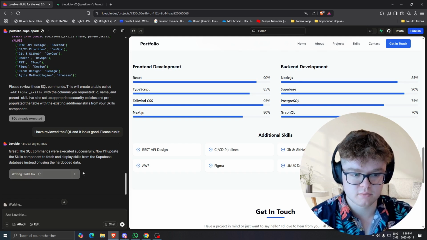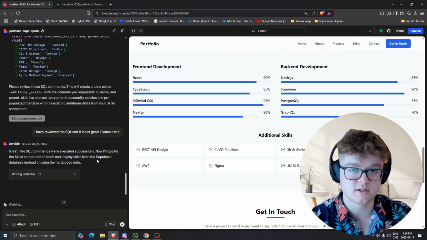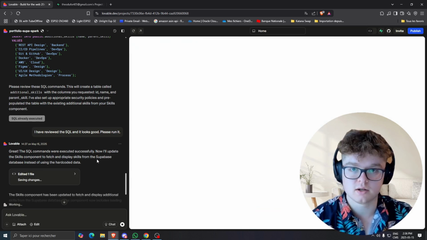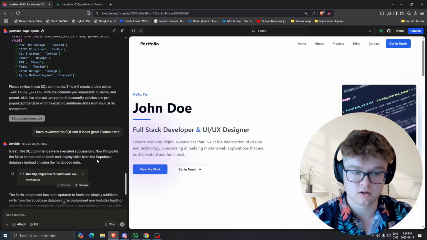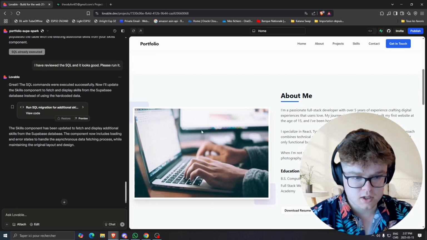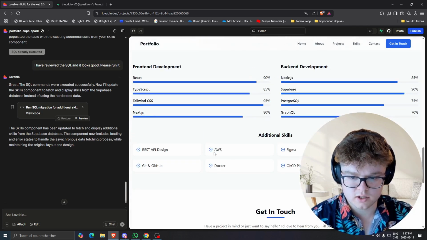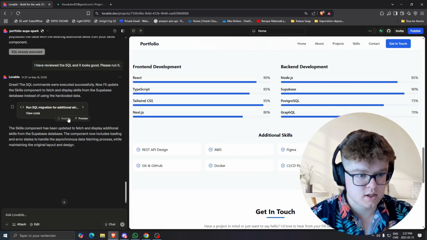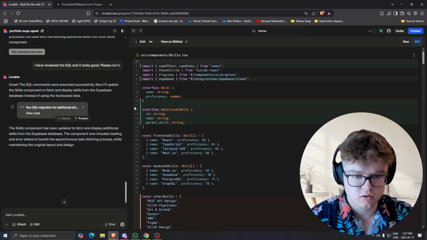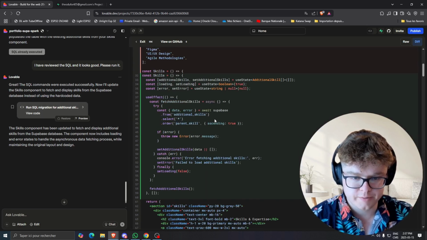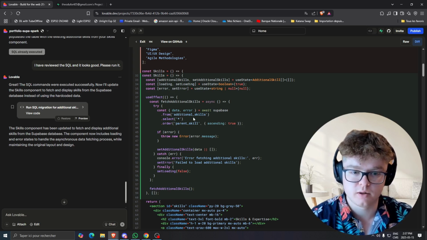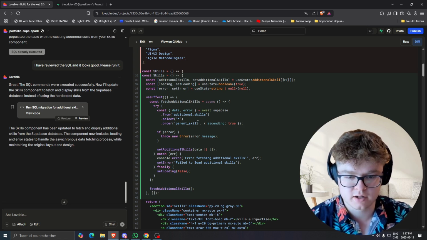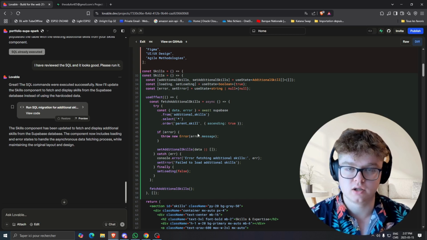This is very interesting because some other AI tools don't understand this concept, and usually what they will do is simply create a new table and not use the new data, just use the same old mock data. So now if we look here in the additional skills, we see those skills, and if we go to view code, we can see that it changed the code a bit. It also added the fetching on the database side. Every time you see await supabase.from.select, this is a select command. So each time we reload the page, it's going to execute the select.